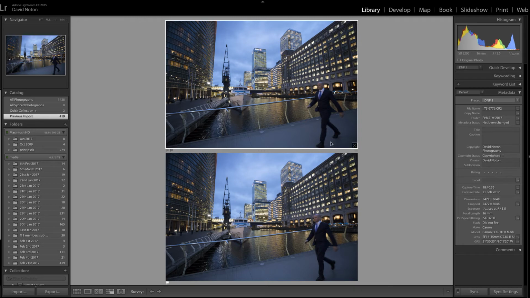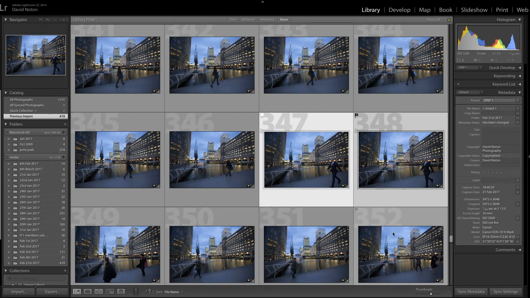And I think this one here, the top one, has a more definitive body shape to my foreground, the person in the foreground. So I think that's the better image. I'm going to flag that one, come down here, and unflag the other one. Now press G on my keyboard, go back to grid mode, and I've made my first select.